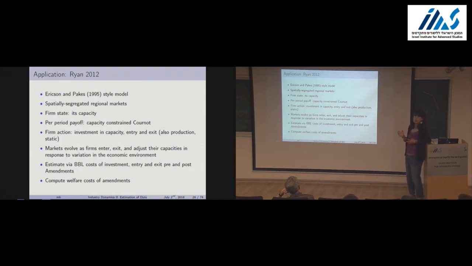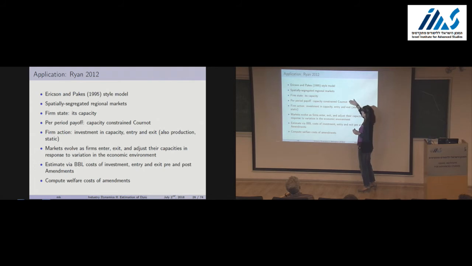The state here, the relevant state, is going to be a firm's capacity. And actually, the reason I like talking about this paper is that it's an excuse to talk about some interesting investment and capacity patterns. So that's my main interest here. So firms have a capacity which they can invest to increase or decrease.